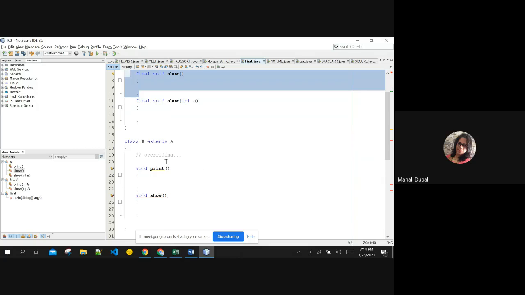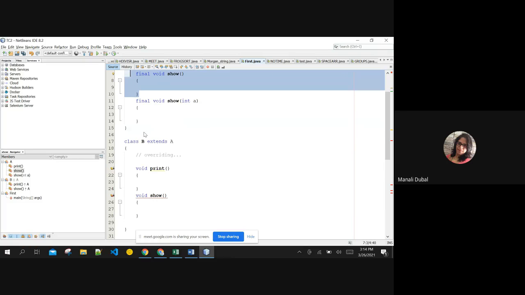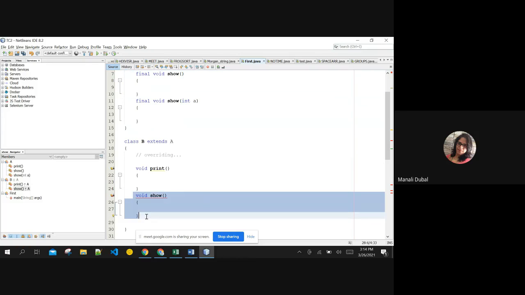Accessing is a different thing. You can definitely access it outside the class with the help of an object of class A. It is not private here, right? But if it is final, you cannot change the body of the function. That is the reason you cannot redeclare the function again, and you cannot provide a different body here. Getting it? That is the final method.